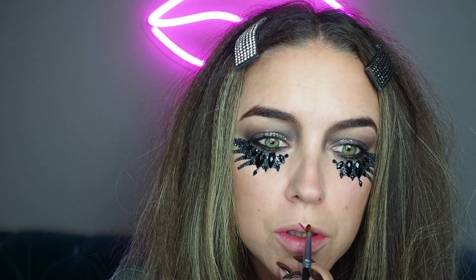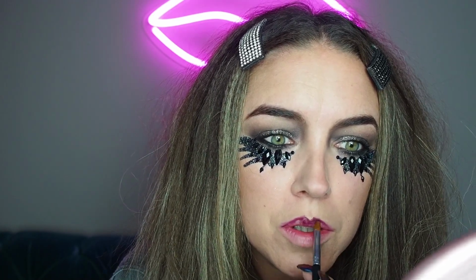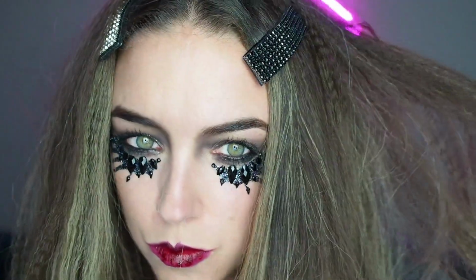Now I'm going to do a little bit of lips. I'm using that Anastasia Beverly Hills lip palette again. Just taking a dark berry shade, making the lips a little bit more pointy so that they're more Halloweeny. I'm also going to mix a little bit of red in and then extend the outer corner of the lips as well. And that is it.